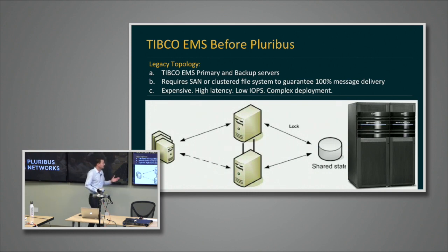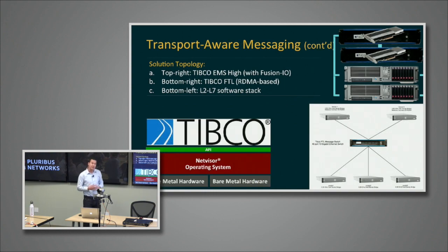The way that generally state is synchronized is by writing to a common storage array, right? Big, expensive storage array, not very high bandwidth, low IOPS, high cost. What we can do with a fabric view of the network is to say, well, let's put the storage in the network. It's scale-out storage. You're getting the economics of scale-out storage.